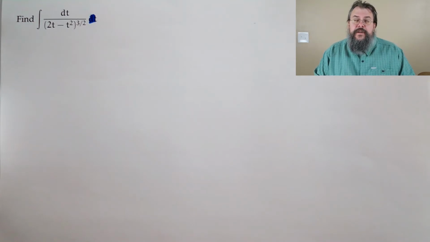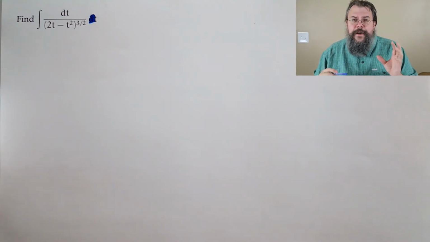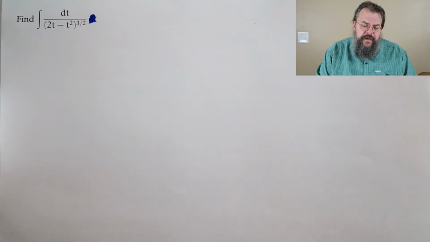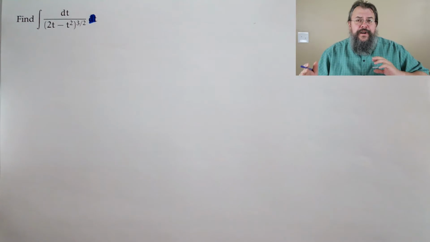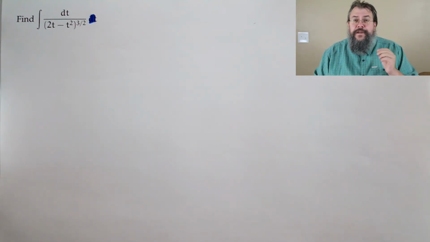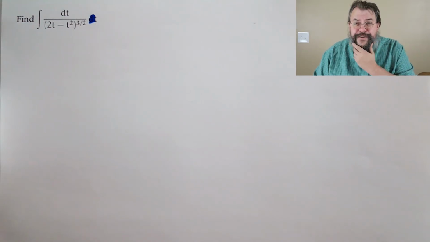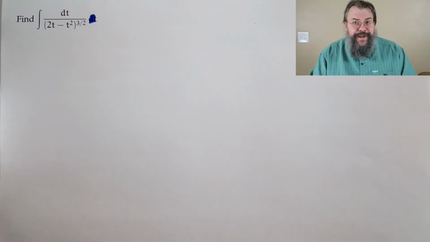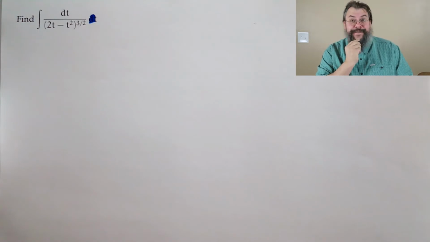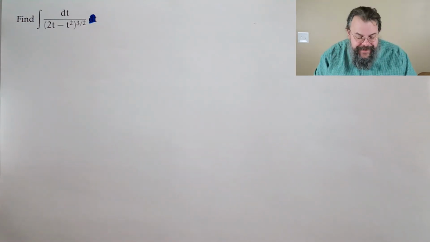So we say to ourselves, okay, we know in trig sub, the way it works is we have something squared, our variable squared, and we say, well, there's not a square yet, but there's like pieces of a square, a t squared and a 2t. So it'd be nice if we could complete the square. Oh, yeah, okay, all right. I see where you're going. Being a little bit coy there. Oh, complete the square. Exactly, okay.